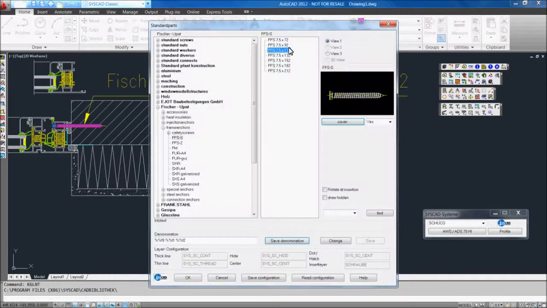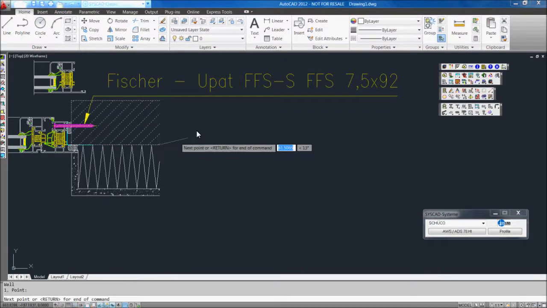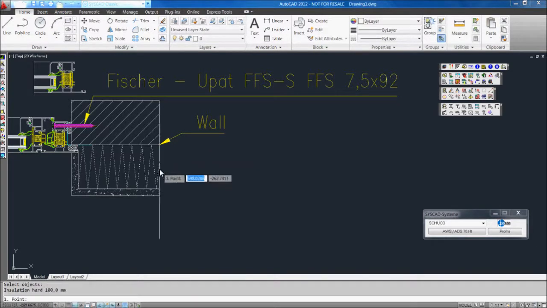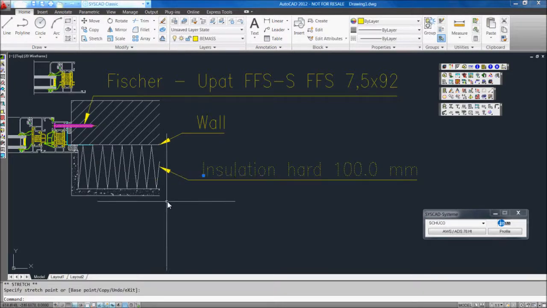Double click on it, change the shorter one. The denomination is changed too. With the denomination, I can denominate the wall, the insulation, and the plaster.